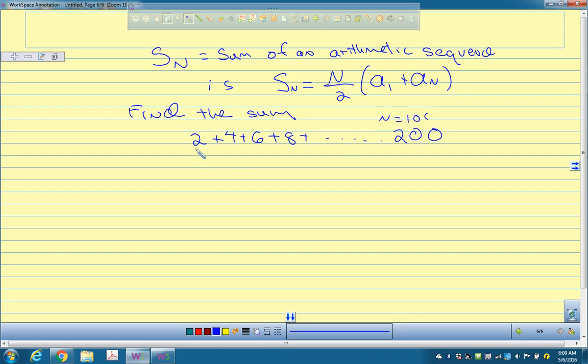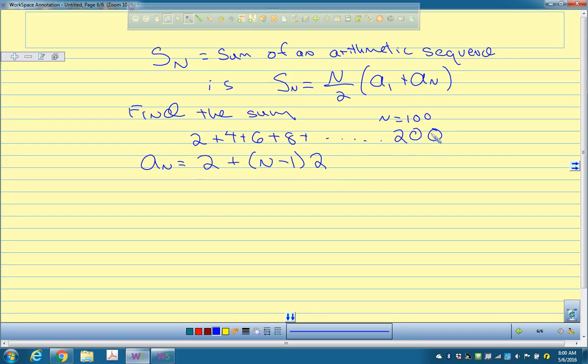The other way you could do this is to say, I know that this sequence, a sub n, is equal to a sub 1 plus n minus 1 times d. What's d in this case? 2, right? Watch this, this is important to know, too. Sometimes you don't know what term this is, and you have to figure it out. If you look at the beginning of the sequence, this number is 2, this number is 4. So a sub 1 is 2. It's going up by 2's.